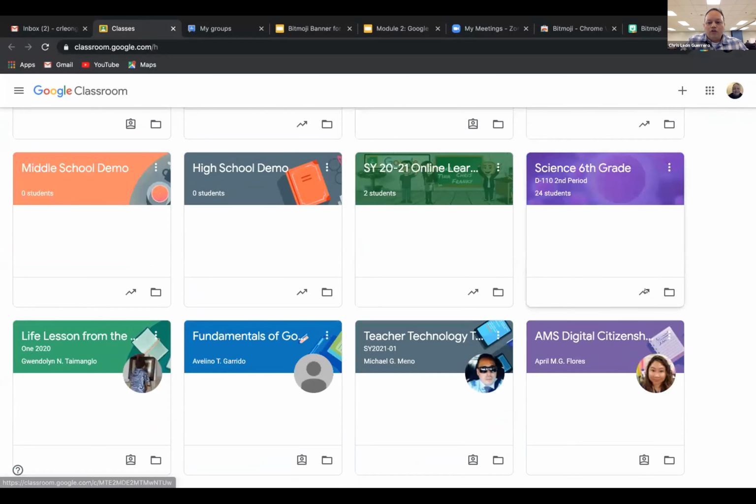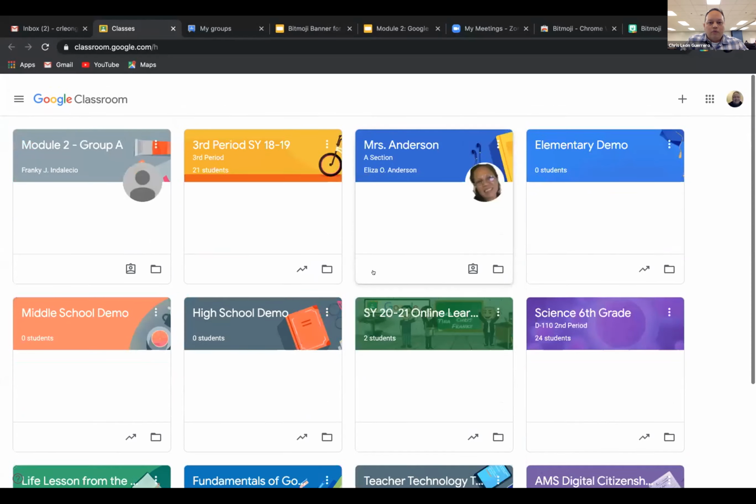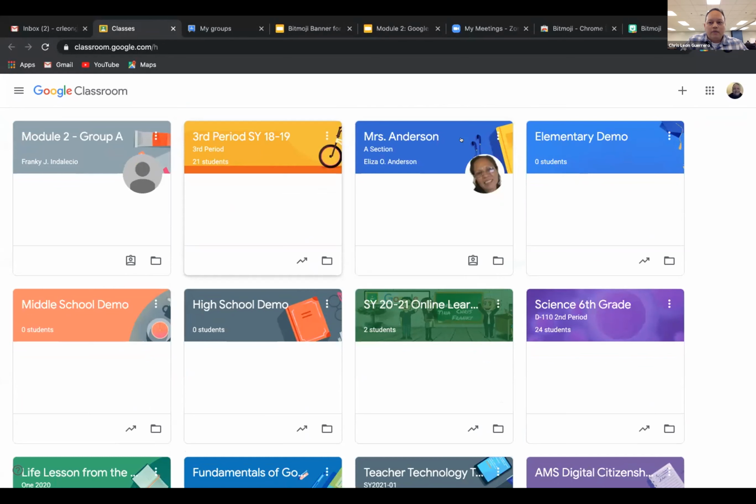Now, those of you who are new to Google Classroom, you probably have a blank page. It might even take you straight, I believe, I recall, it should say join or create a class. But if you've already kind of started, there should be a plus button, just right here, right next to the waffle. So I got my correct account here, just the account holder. I got the waffle, and then there's a plus button.